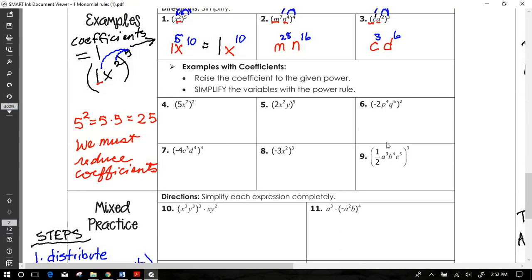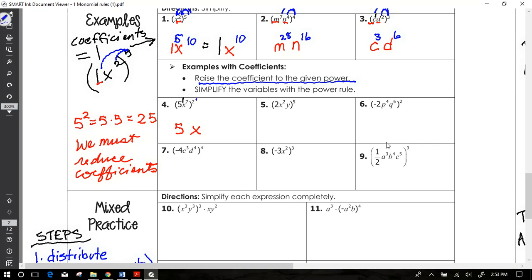All right, so let's dive right in with number 4. What we're going to do first is raise the exponents to the given power, okay? So what are my exponents in number 4? I see the x has a 7, but what does the 5 have? The 5 has a 1, okay? So now we're ready to do our snobby exponents, but let's copy down our bases, 5 and x.